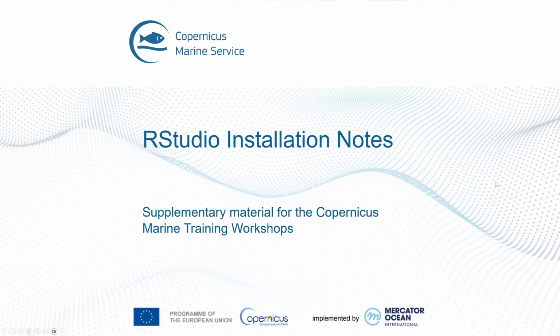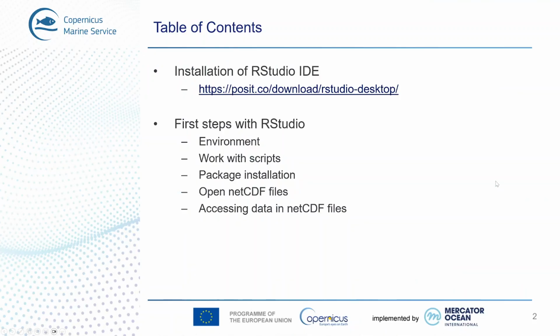In this session, we are going to cover the following sections. First, we will install the RStudio development environment, and to do that, we are going to download the program from the official website. After that, we will take some first steps to work with RStudio. We will show the environment of RStudio, and we are going to work with scripts. We will learn how to install packages in the system, open netcdf files, and access data in netcdf files.